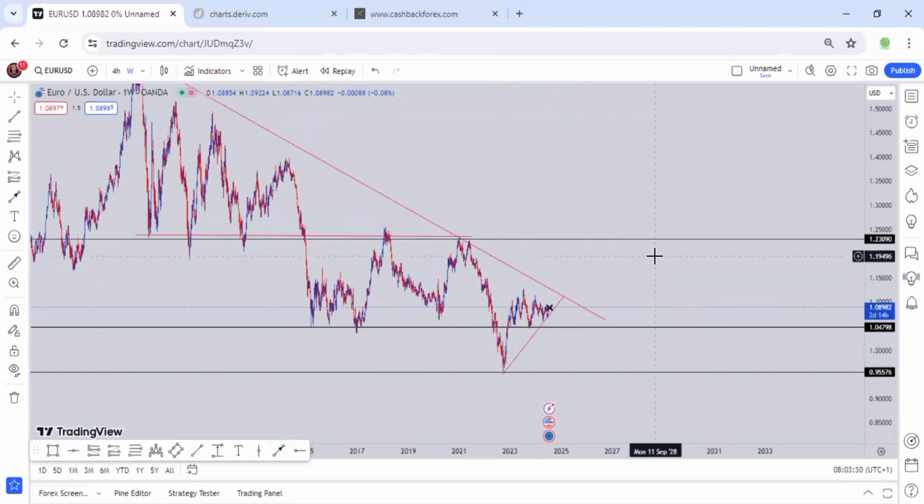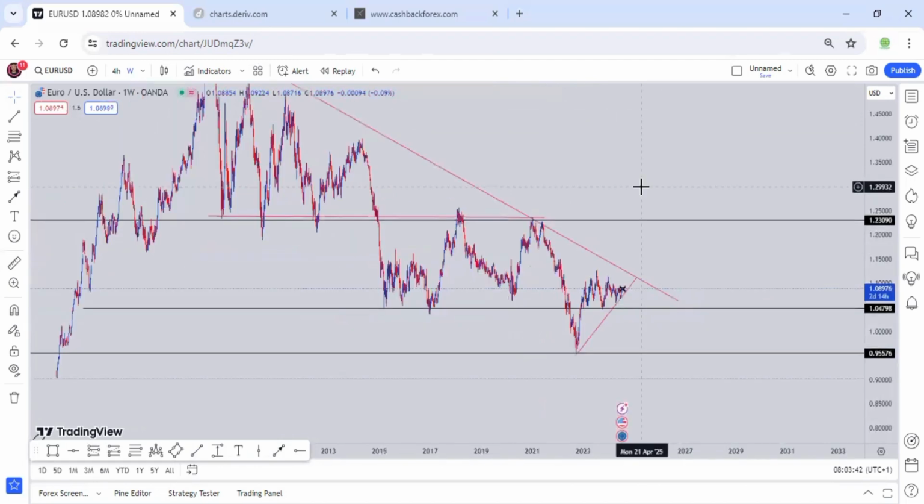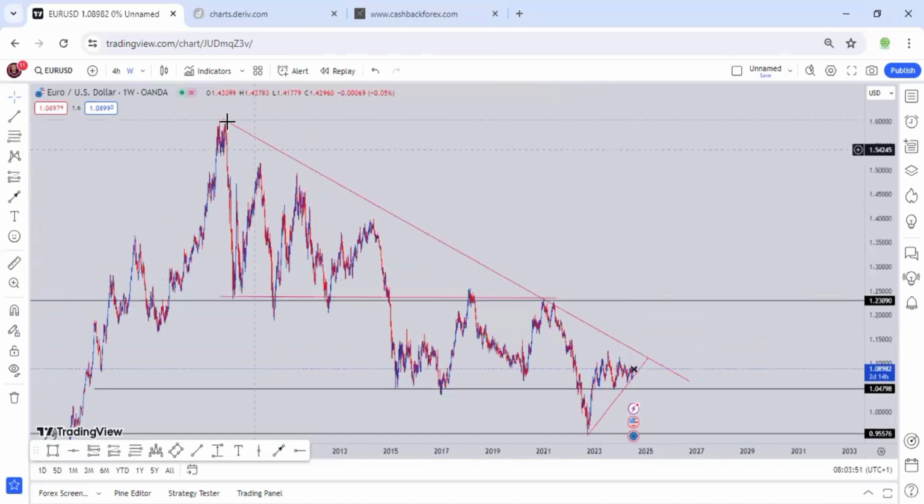So we know that the market is now bearish. We have established our directional bias, which is the bearish trend. So what we are looking for is actually to sell. We're looking to sell, but remember we have swing points. This is the first swing point. This should be a second swing point here.